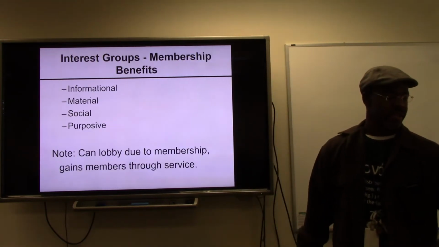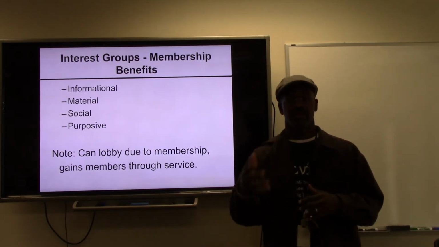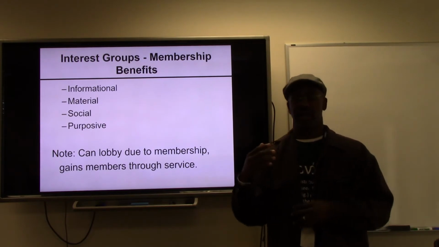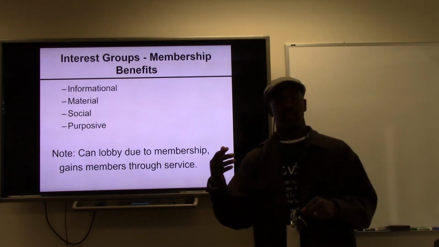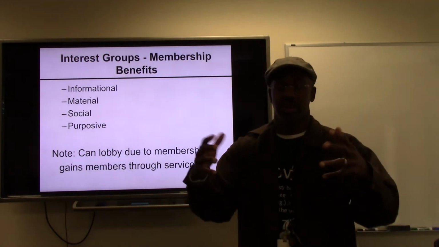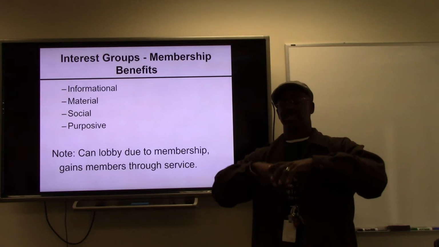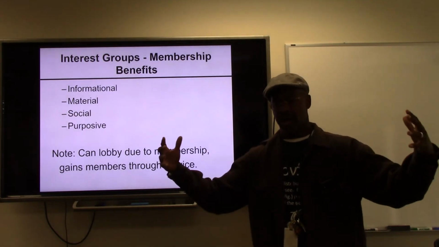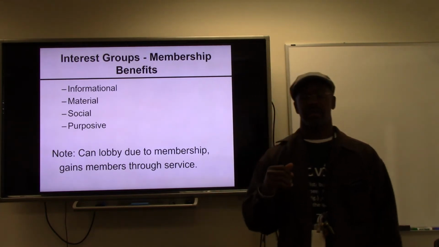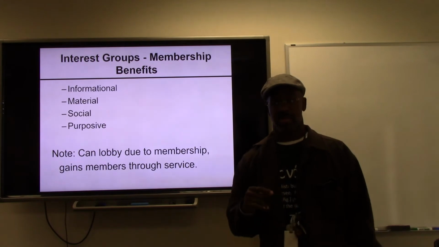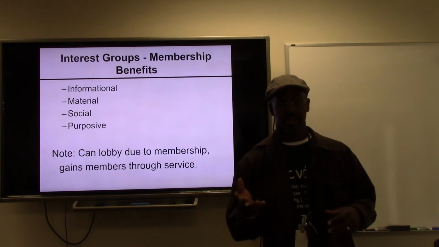All right? And then social movements also get this done by offering benefits to the people who take part. They can provide information, they can provide actual material assistance, they can be social, or they can just be furthering the goal, which for many people is a benefit in and of itself. And once these groups get large, they can persuade members of government, especially if their group is large compared to the margin of victory for that elected official, they can get that elected official to pay attention to them.